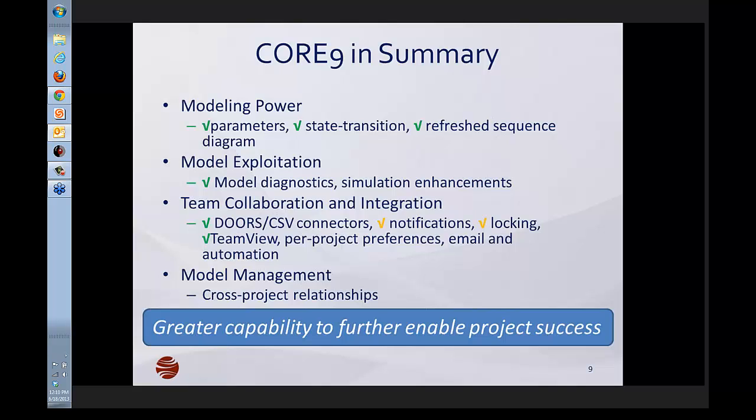So, Warren, what are you most enthusiastic about as a systems engineer? I know you like it all, but what impressed you the most about Core 9? That's a good question. It's going to sound strange, but the number one thing I'm excited about is the diagnostic tab. I've worked on a lot of systems over the last 25 years, and frankly, I've been burned by poorly defined interfaces or missing functionality, and we don't discover it until all the money's been spent and all the time's been used, and we're in integration, trying to get the stuff to work, and oh my God, we find that someone omitted a key interface, and we have to go back to the drawing board. The ability of Core 9, the diagnostics, to identify every one of those things in the analysis phase is amazing.